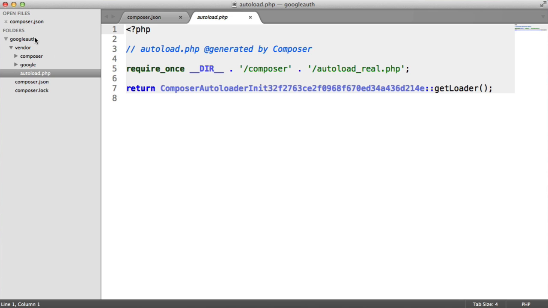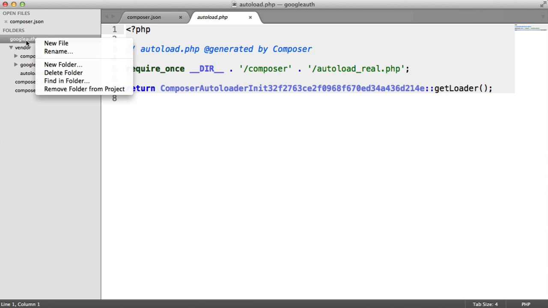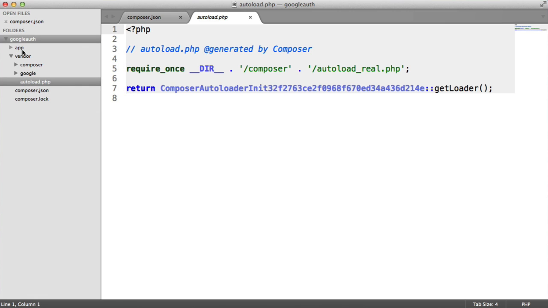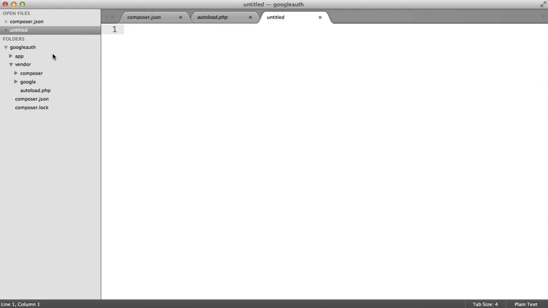So we're going to start to load stuff in now and create this Google Auth class. Inside of my root directory, I'm going to create a new folder called app. I'm going to keep everything out of the way inside of here. And I'll need to create a new file here. This is going to do a couple of things. The first thing is use session_start, because we are going to be using sessions here as we normally do for authentication. So we use PHP's session_start.